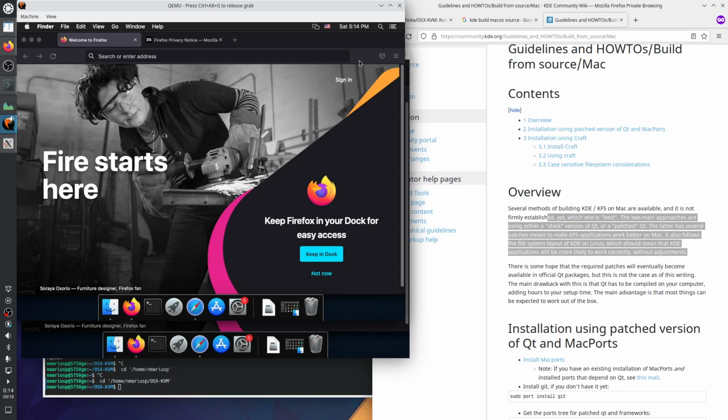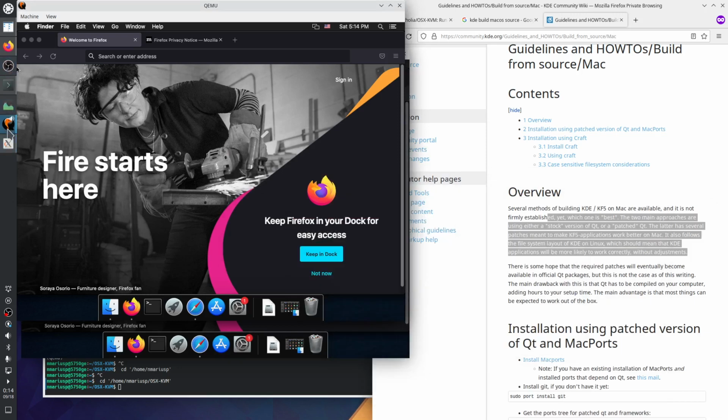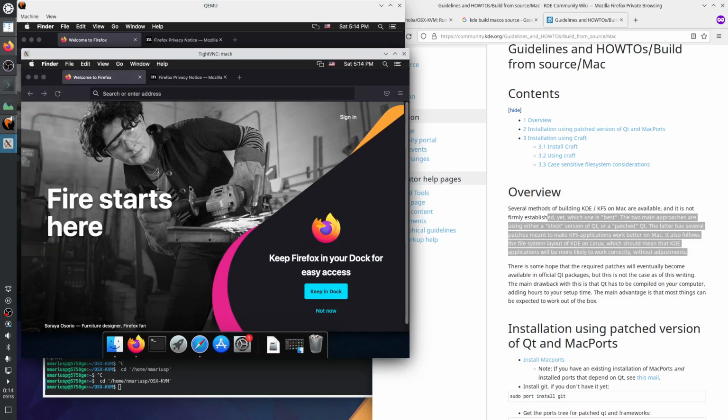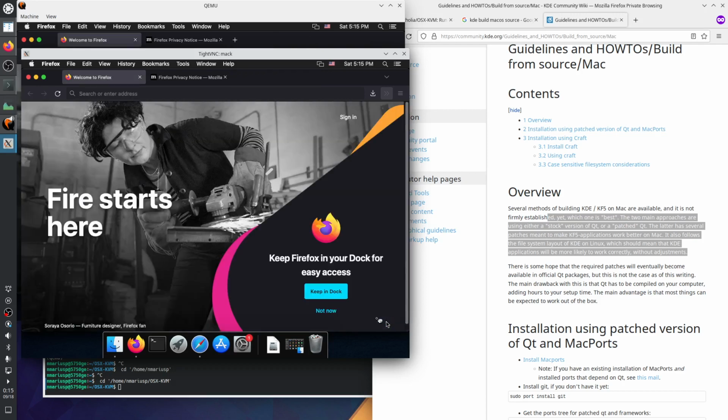Okay, let's configure it. Not this, not this. No Pocket, no head. Toolbars never show. Done.